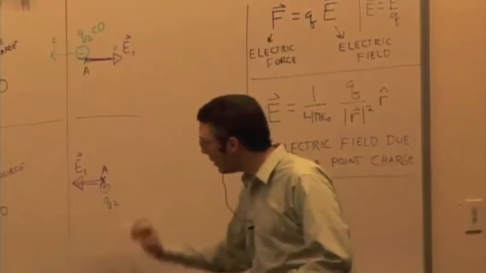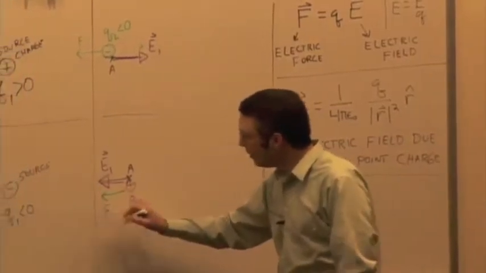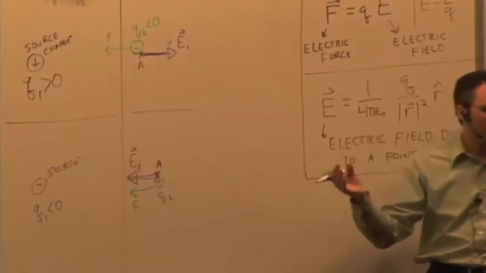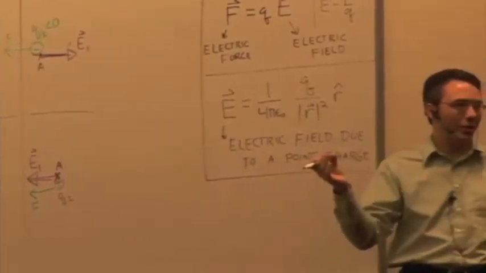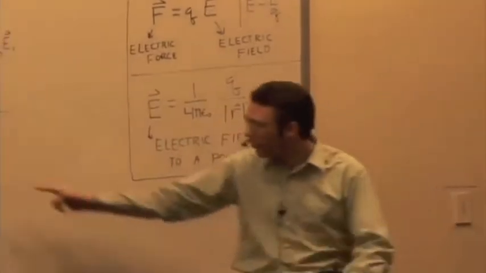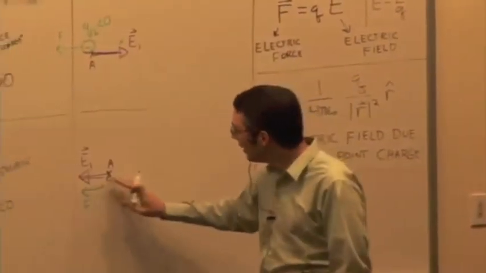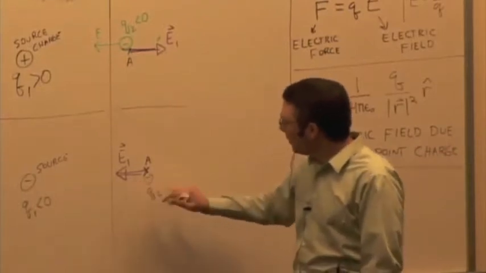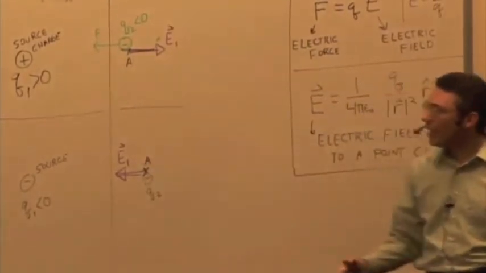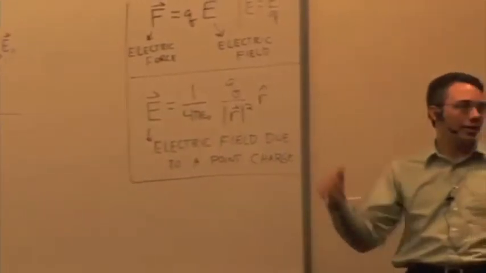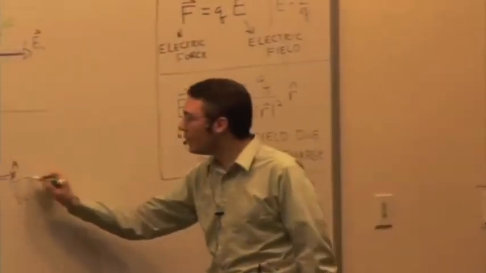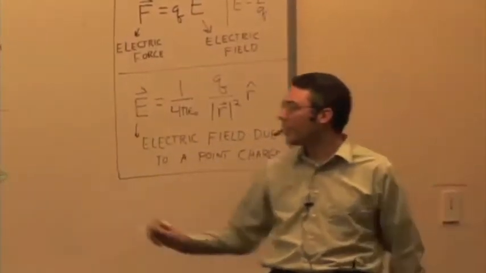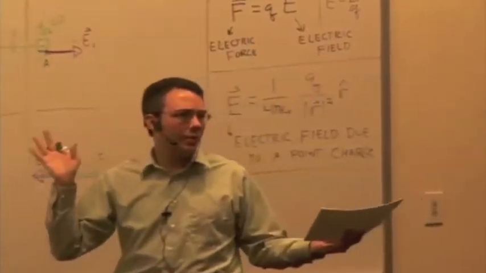That makes sense because if we have a negative charge and a positive charge, two unlike charges will attract, right? So the force should be that way. So we get what we expect. Same thing if I had placed a negative charge here. A negative times E1 gives me a force in what direction? That way, the opposite direction, okay? And so two negative charges should repel, right? So the force makes sense, okay? Do we get the idea? See how this is making sense?